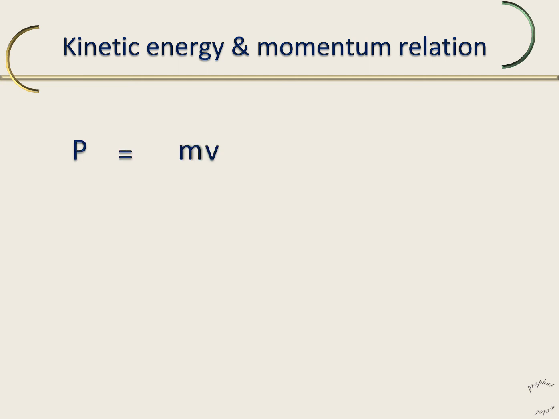I am starting from the equation for momentum, p is equal to mv. Now on the right hand side, I want kinetic energy, which is half mv square. So in order to get half mv square, I am squaring both sides of the equation. If you do the same operation on both sides, the equation is still the same. But I want only half mv square, not m square v square. So I want to remove one mass. For that, I am dividing the entire equation by mass.